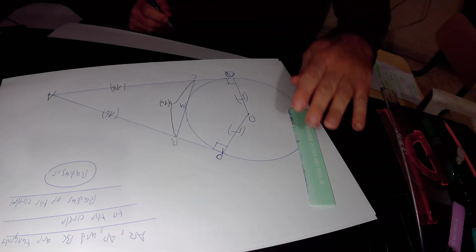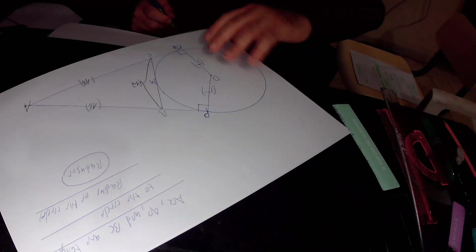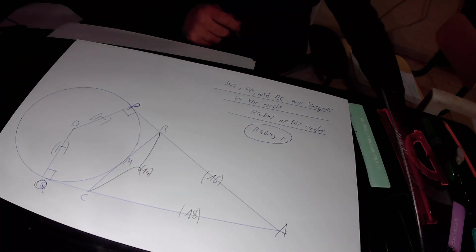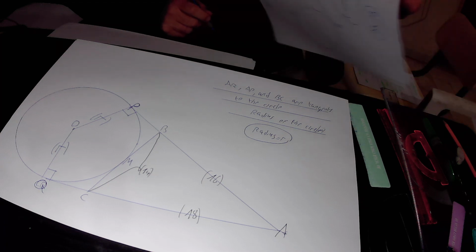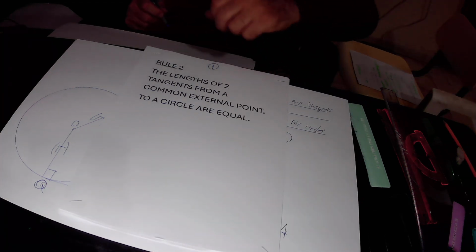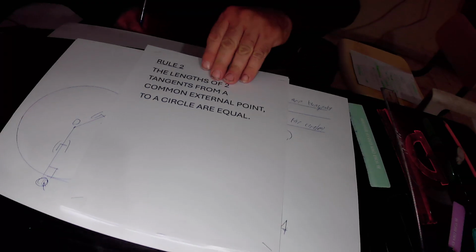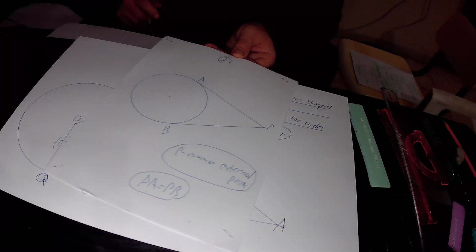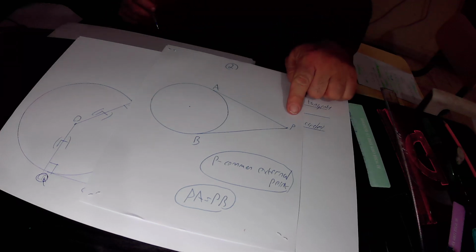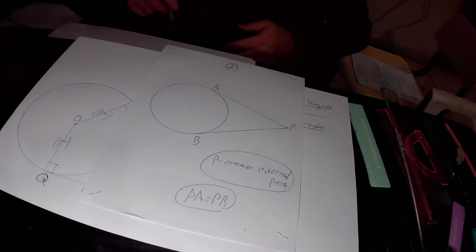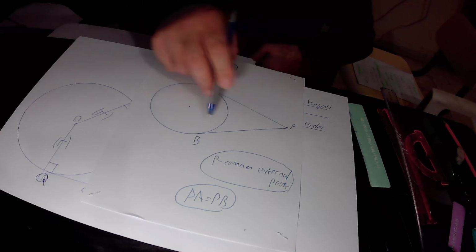Here we can implement also rule 2. Now drawing. So click on rule 2. According to rule 2, the lengths of two tangents from a common standpoint to a circle are equal. In the drawing, we have a circle. This is the common standpoint, point P. From this common standpoint, point P, we have two tangents to this circle, tangent PA and tangent PB. According to this rule 2, they are equal to each other. That is to say, PA equals PB.